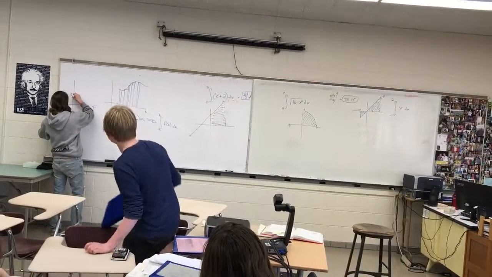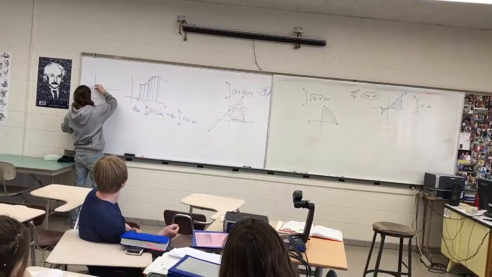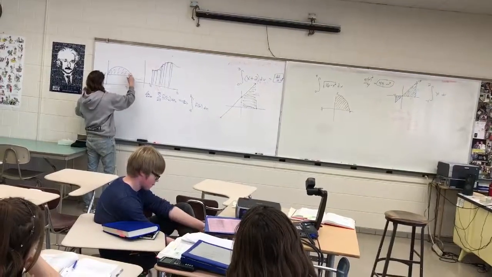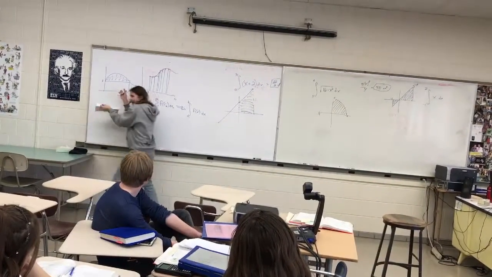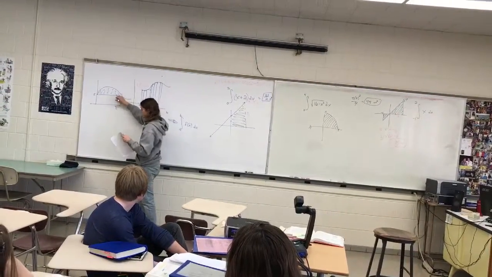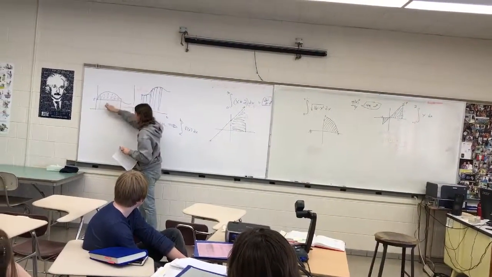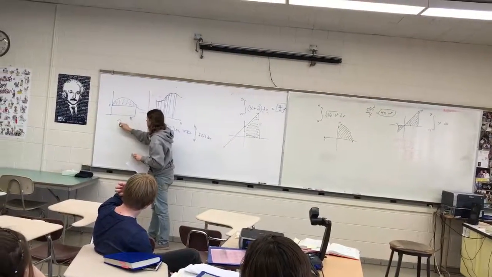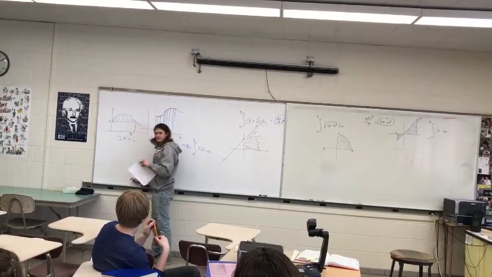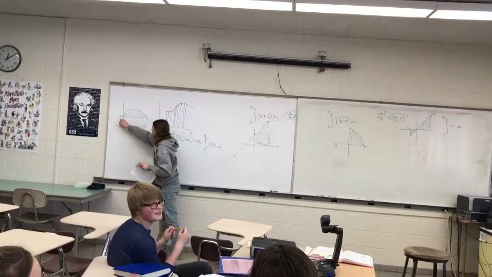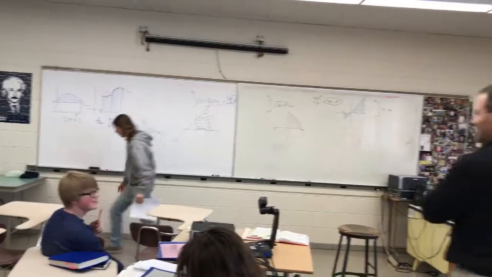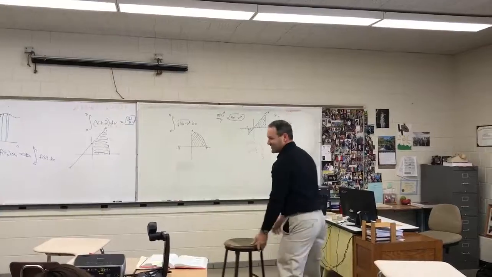When it's plus 2, you raise it up, and your distance is still pi, so it's the 2 times the pi added to what you already have. We already know this is 2 because that's what it started with, and the function moved it up 2, so then you just use the area of this rectangle, which is 2 pi, and then you add this, 2 pi plus 2. How do I know the rectangle is 2 pi? Because the area of the rectangle is the height times the base.